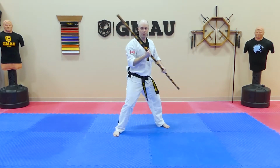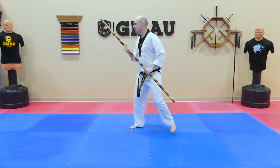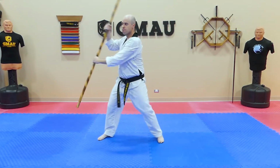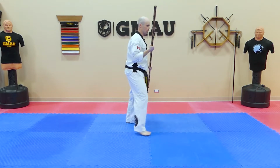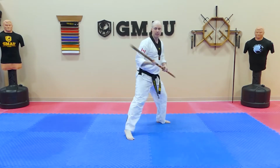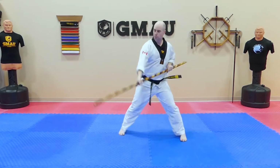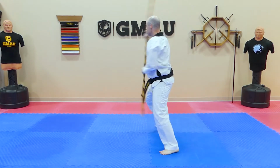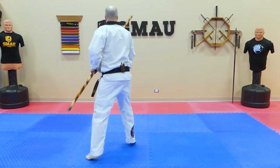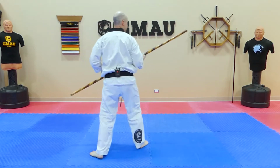Moving around, and 1, 2, 3. Make sure that bow is pushing. 4, 5, 6, 7, 8, 9, and 10.